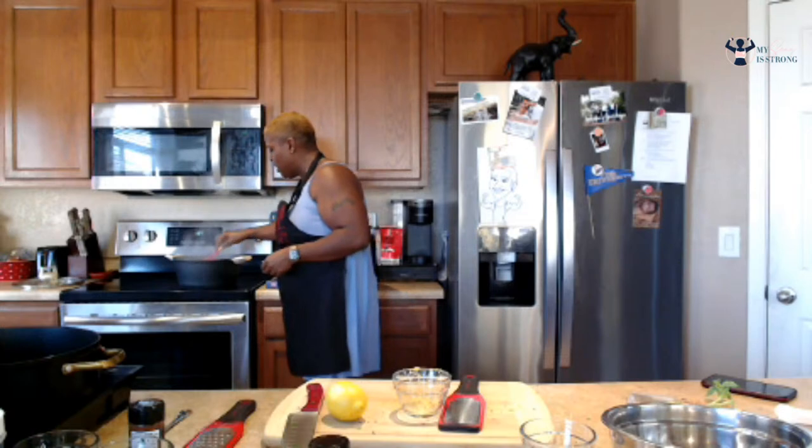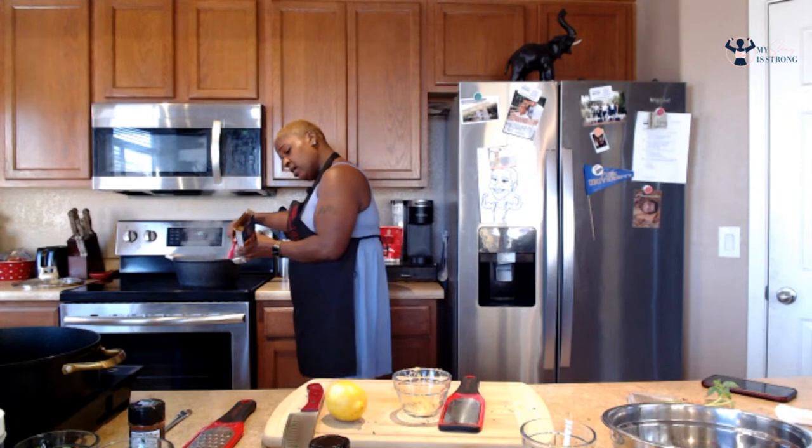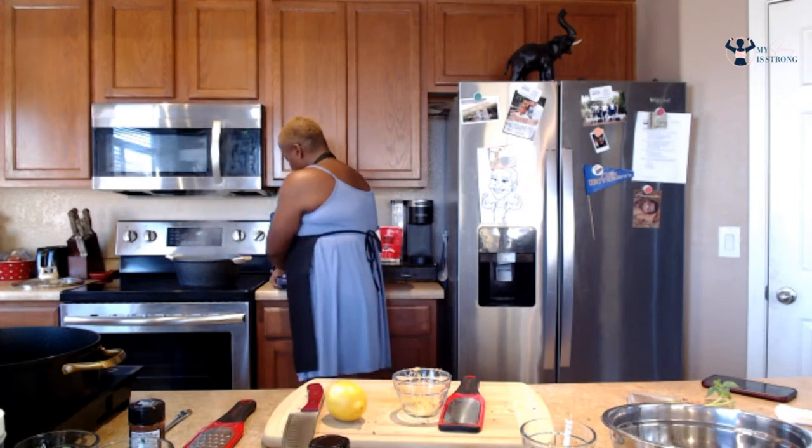And we can just keep watching it. So this particular pasta, the directions say cook it for about 10 minutes. So that's what we're going to do for al dente. Al dente is just a bite.